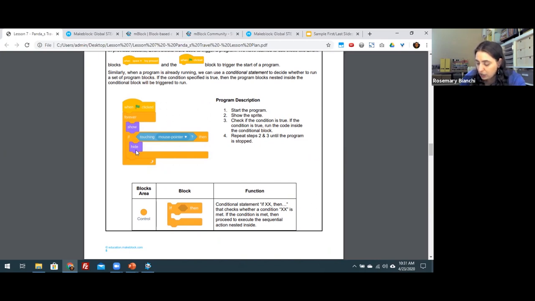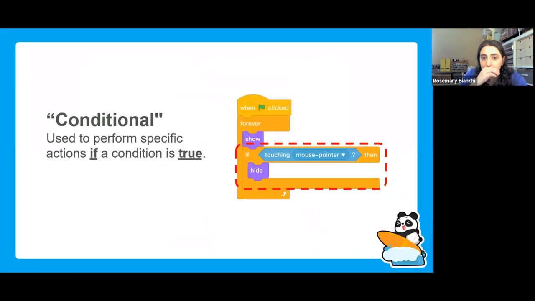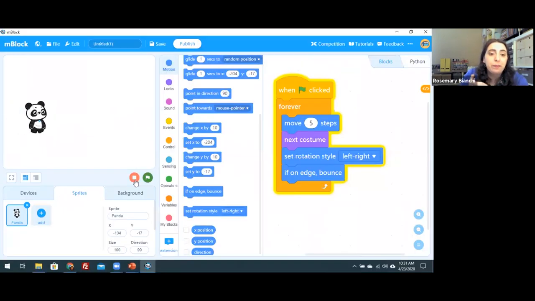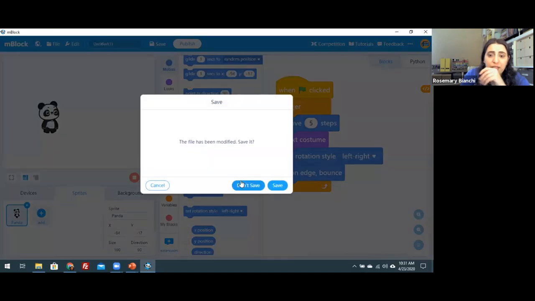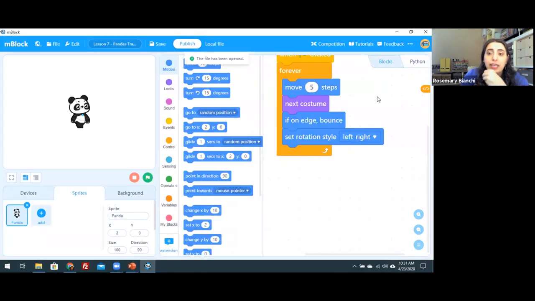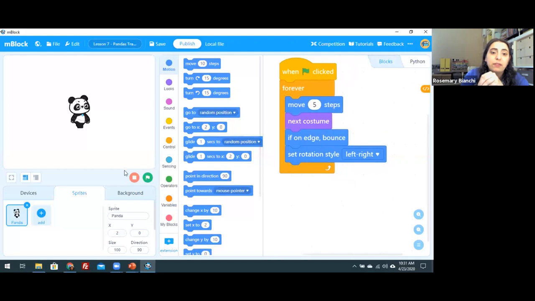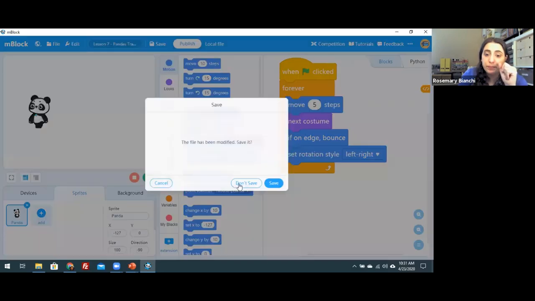And we're going to create this program. And we're going to do that by creating a new program. So if you want to save this example, you can. As a reminder, we give you example programs, and this program is already in your files. The example for this is already in the files. So you do have this example already, so you may not want to save it. Okay? So we're going to make a new program.